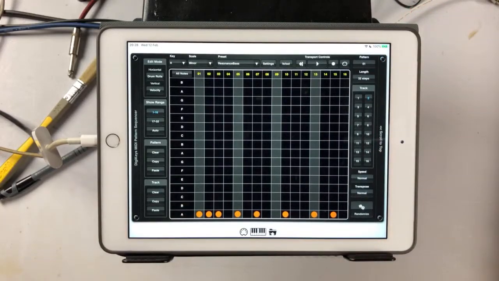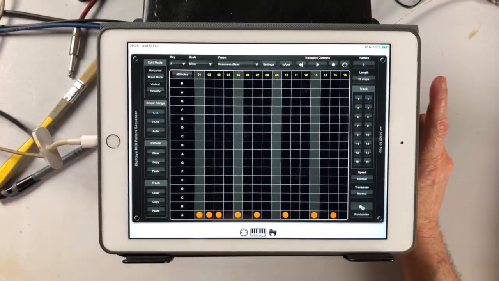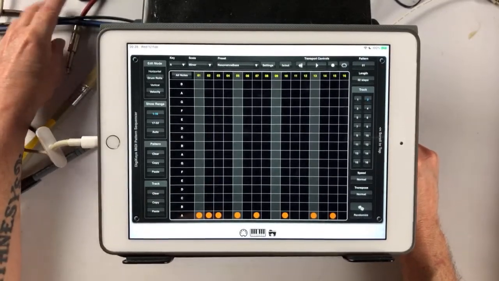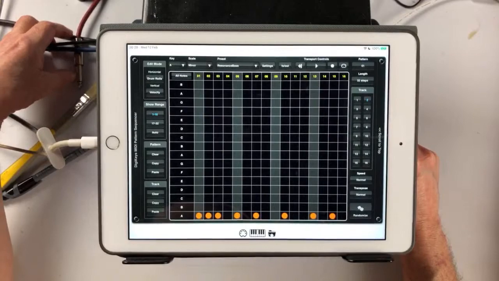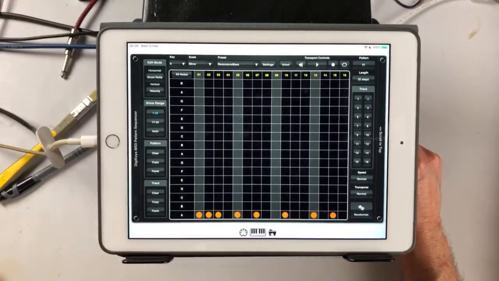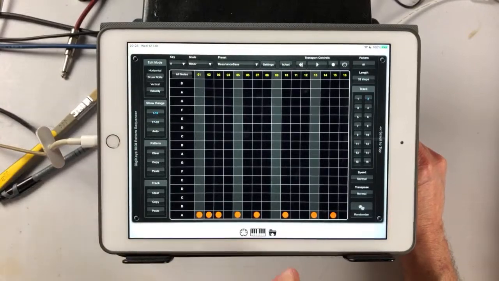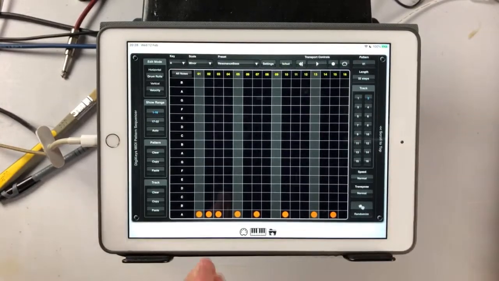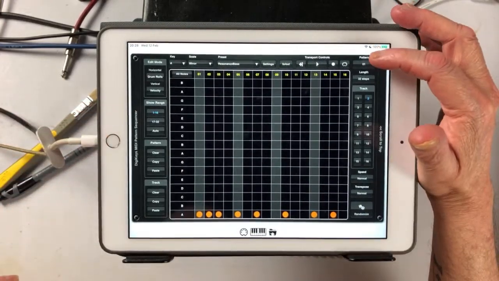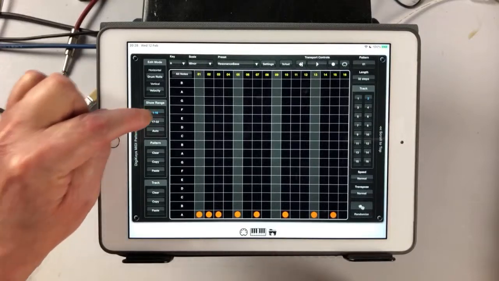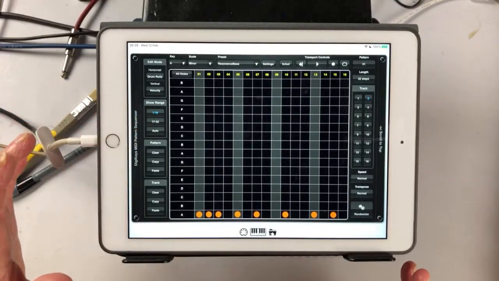Let's make another pattern. This is important because Paul's going to put a little note in for this on the next update. If you want to copy 1 to 32, or both your bars, make sure that 1 to 16 is selected before you use the pattern copy function.